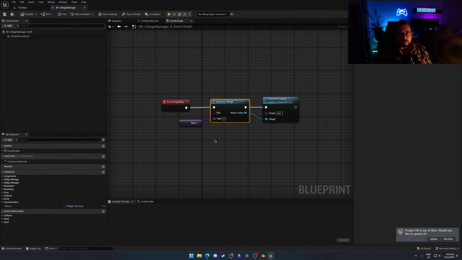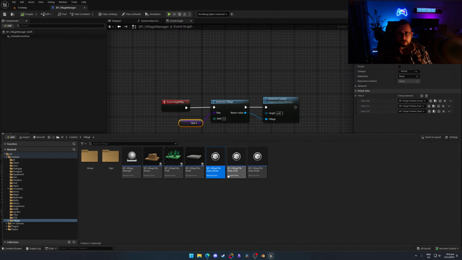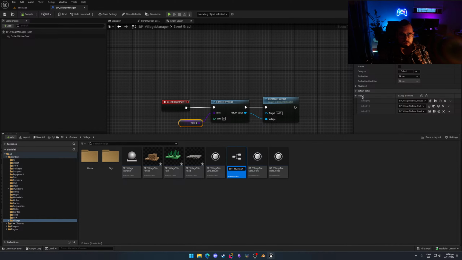So we pretty much just want to add a shop tile data. So what I'll do, village tile data, I'll call it general store.